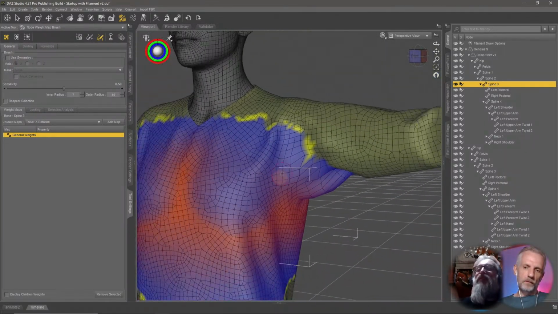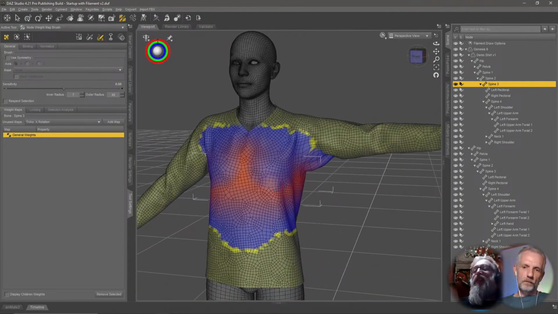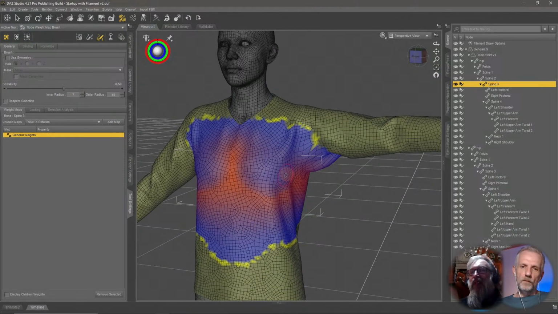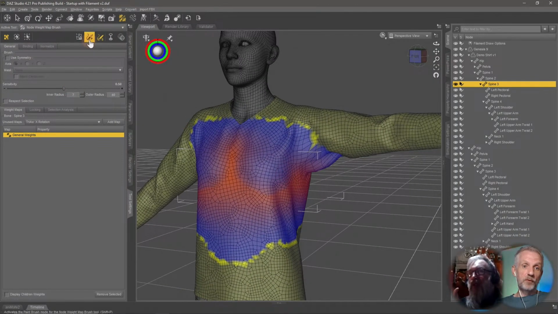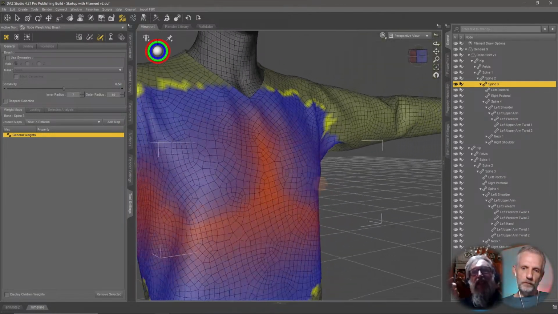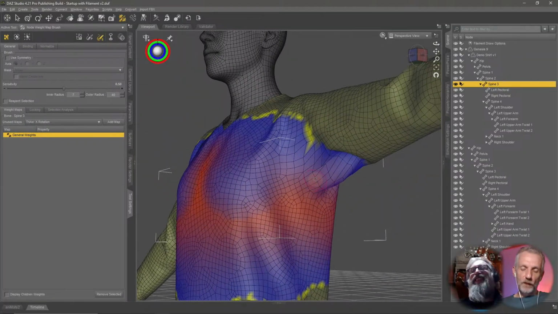Just a note, for this particular stage, you need a very light touch. If you start going in heavy, it will tend to cause a problem. And as such, I only ever use the smoothing brush in this stage. You don't use the paintbrush? Not at all. The transfer utility does a pretty good job, and it's for us to tweak it and then fix it with a morph. No, good point.